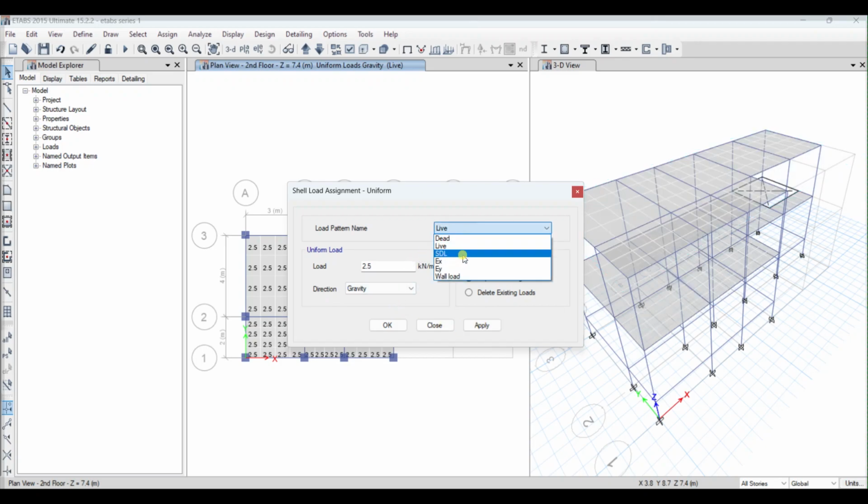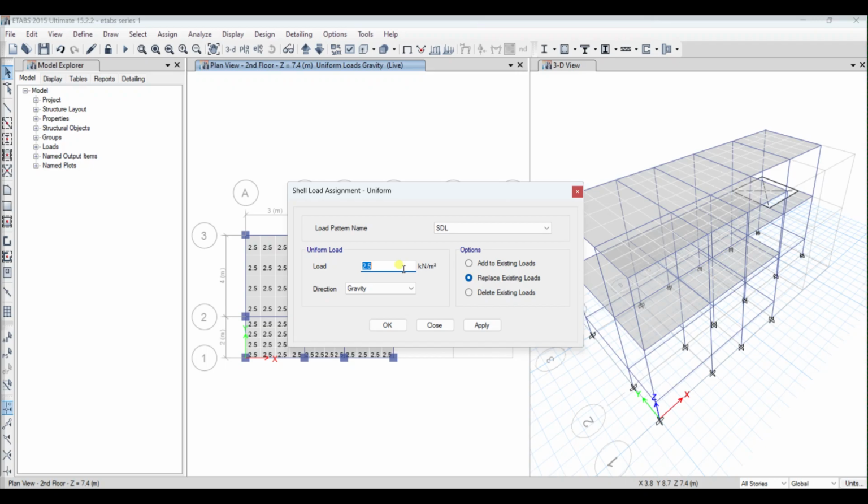Then I change this one to surface dead load. Just select it here. Surface dead load depends on your finishings like tiles, marbles, whatever finishing you have. Our finishing on the floors is different compared to the roofs, and an accessible roof has a different load, and so on.